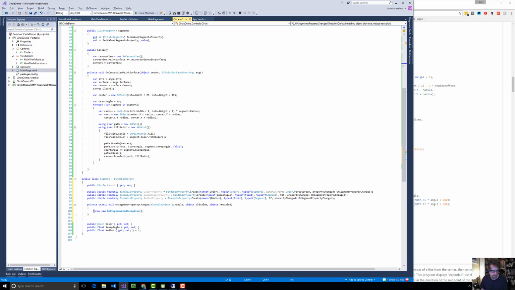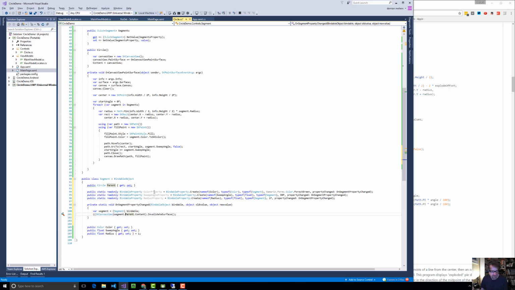I don't think I'll be able to access the content, but who knows. So when any of these changes happen, oh, it's a static, but I have the bindable, I have myself. So var segment, and I can say bindable.parent segment.